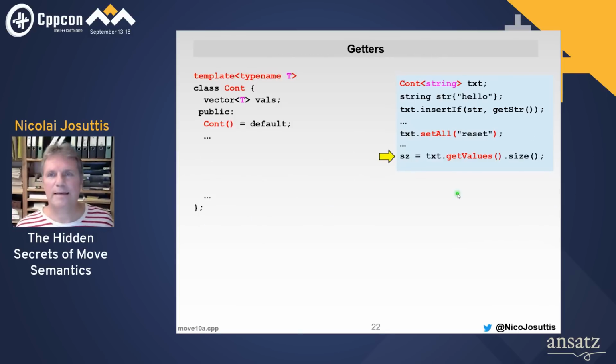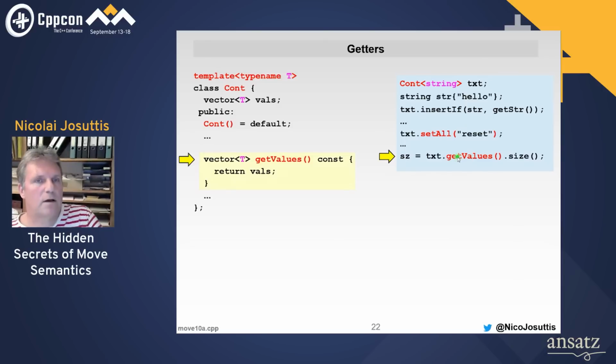Let's talk about getters. And there's a flaw, or sometimes even a war between programmers about the question, should getters return by value or by reference, const reference ideally? So here's a good example. In our class, we have a vector of T, and the getter here returns all the vector of T by value. And that's safe, but slow.